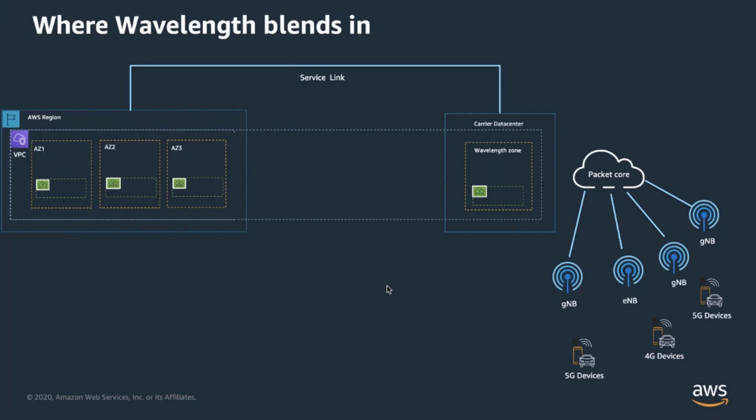So what does it mean? For customers who want to serve their mobile customers in Verizon networks or SKT, KDDI, and Vodafone, they now have a choice to deploy their workloads close enough to the mobile packet core and then serve their applications inside their mobile packet core, right, sitting next to the packet core. That's what Wavelength is about. Pretty simple concept, but a very powerful concept where AWS infrastructure is available at the edge of the mobile network.